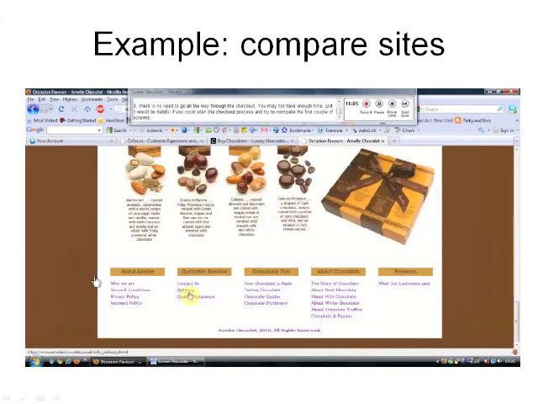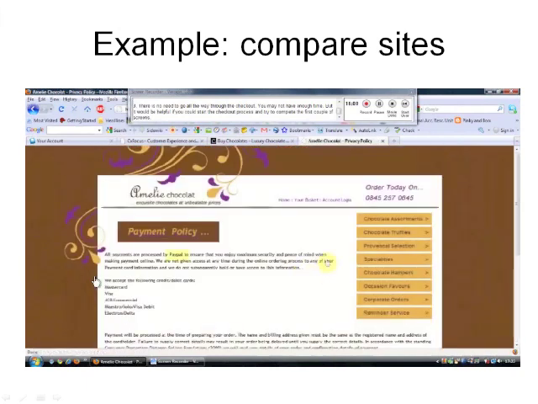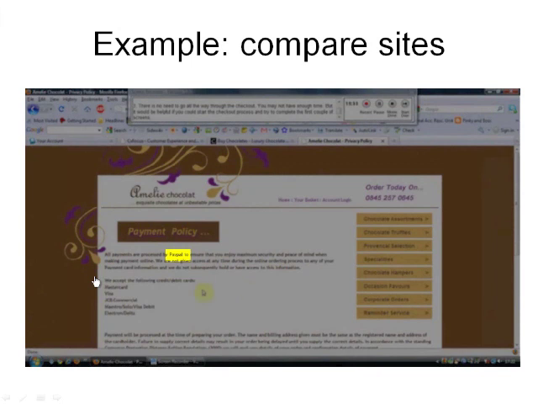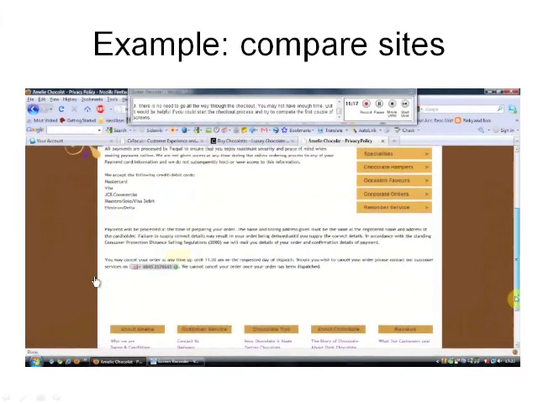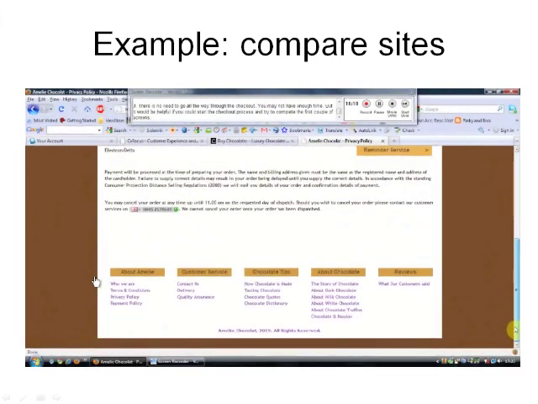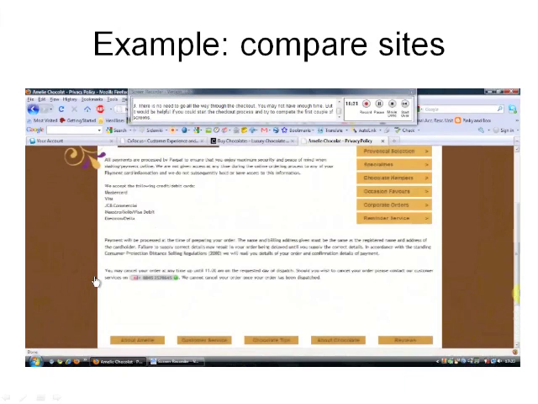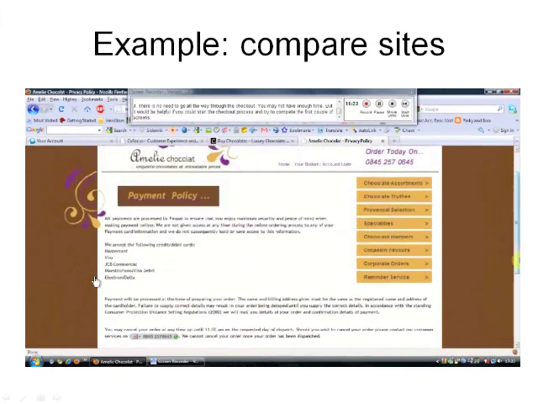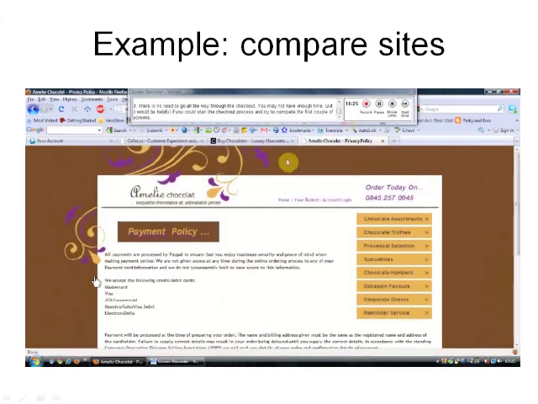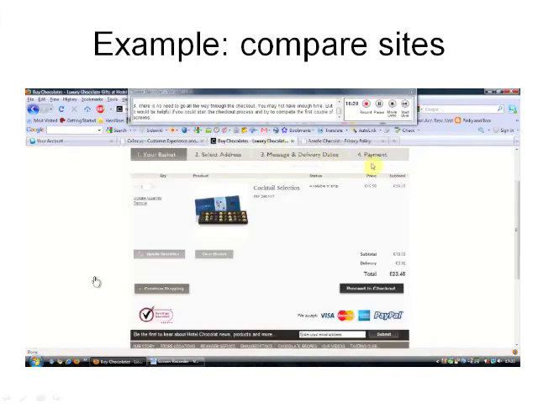Delivery, payment. Right. Okay. This company don't do PayPal, so I might use them, but if it's a straight choice between this company and this company, because this company use PayPal, I'd use them.